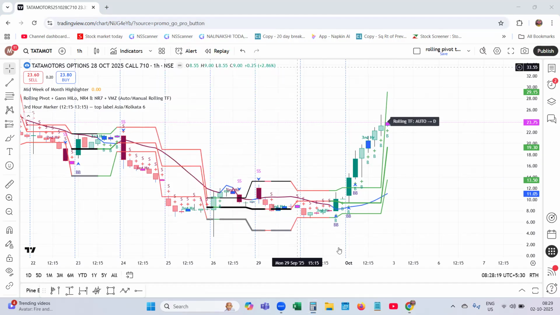You can see over here on the previous day itself, while closing on an hourly basis, all the pivots have changed color, and the price is above the pivot, closed above the pivot around 10 rupees. You could have held this with a stop loss of 8 rupees 45 paise. You need to take 8 rupees 45 paise, which means 1 rupee 25 paise, around 1,000 rupees stop loss, and you made this much money. This is the beauty of the indicator.